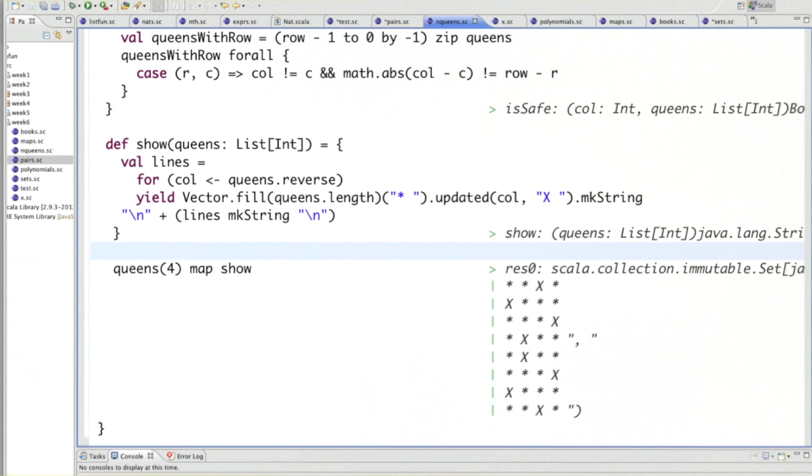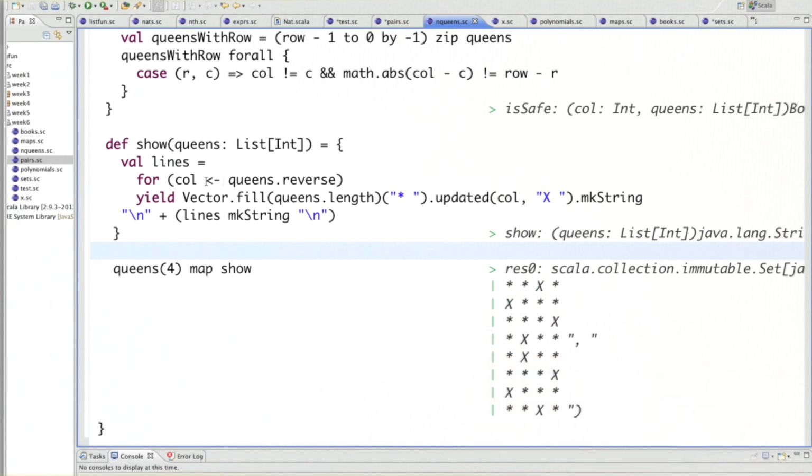To actually show a whole chessboard, the idea is that we have to show each line and we have to separate them by new line characters. So that's another usage of this mkString, which is a function that can also take a second argument. In that case, it will print each line separated by the second operand here. So in that case that we've seen here, lines would be separated by new lines. And I preceded by an additional new line character.